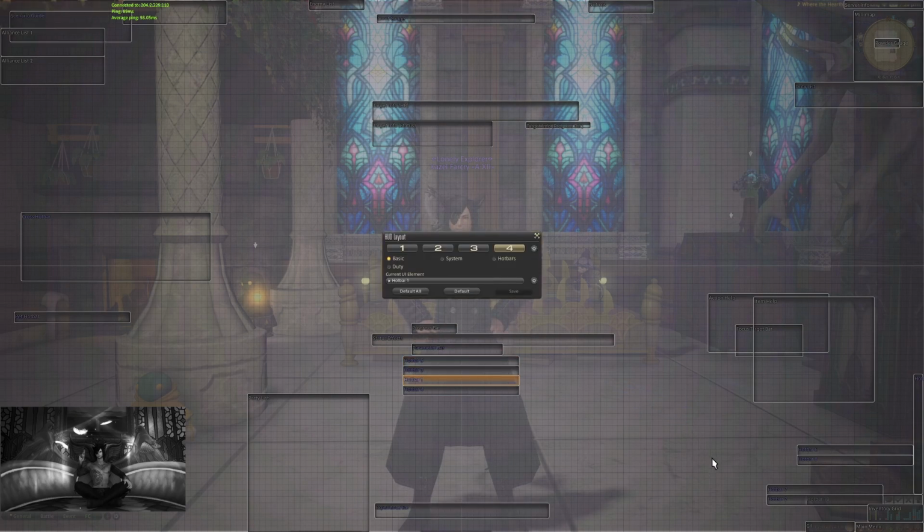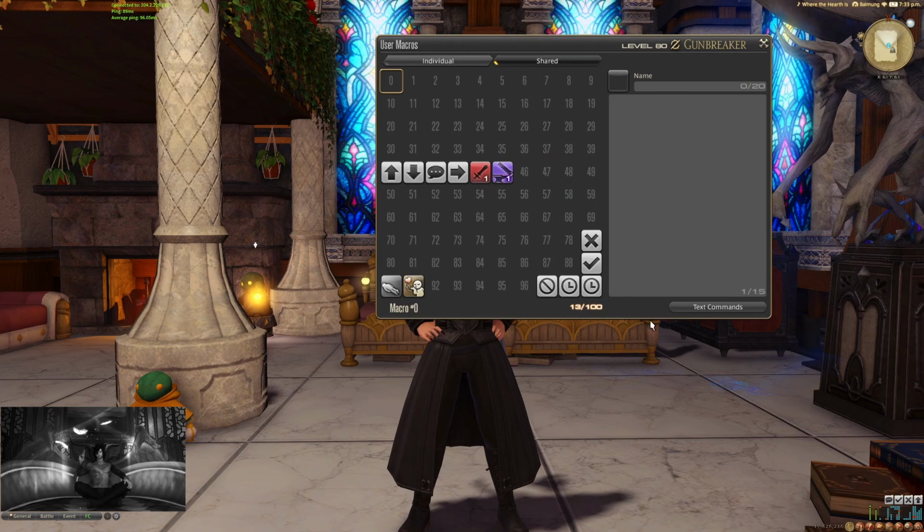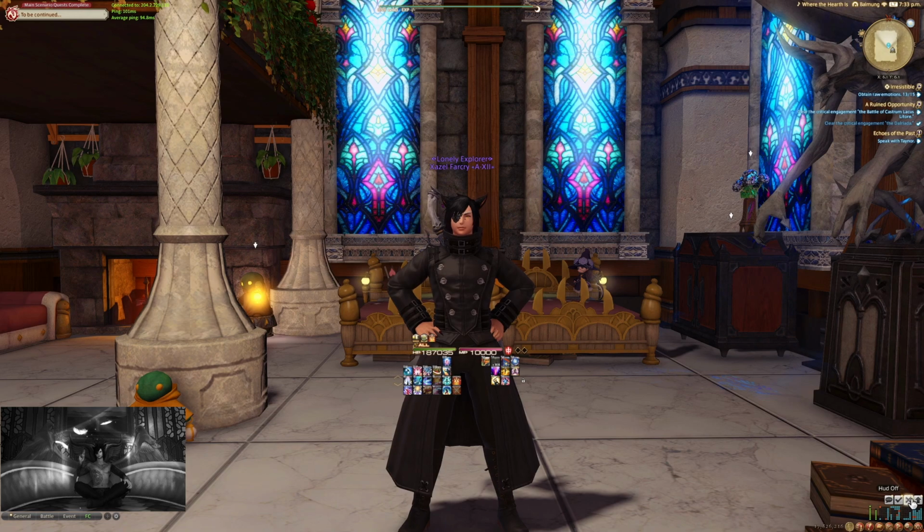Once everything except for a single hotbar is hidden, because you're going to need that for later, you're always going to want one, you can go ahead and save and close out of the HUD layout. Go to user macros. Right here, we've got 2 buttons: HUD layout 1, HUD layout 4. What this does is swap between your HUD layout 1 and 4, so it basically turns it on and off. Go ahead and click it and drag it wherever you want, so you can easily swap between the 2 whenever you like.